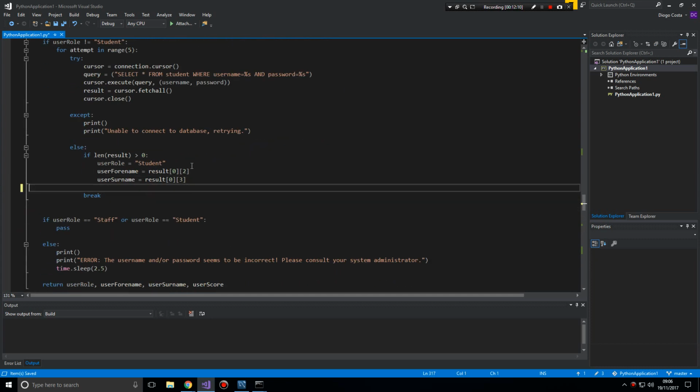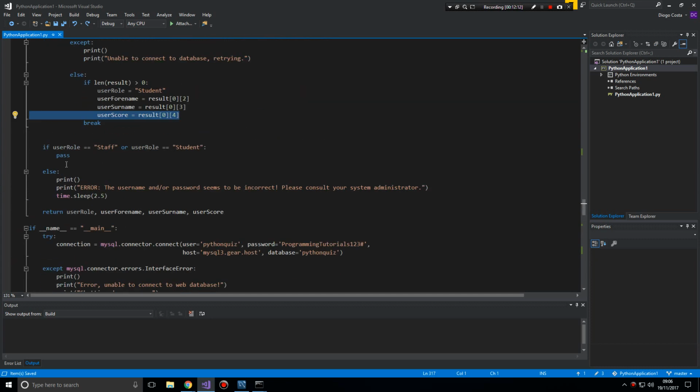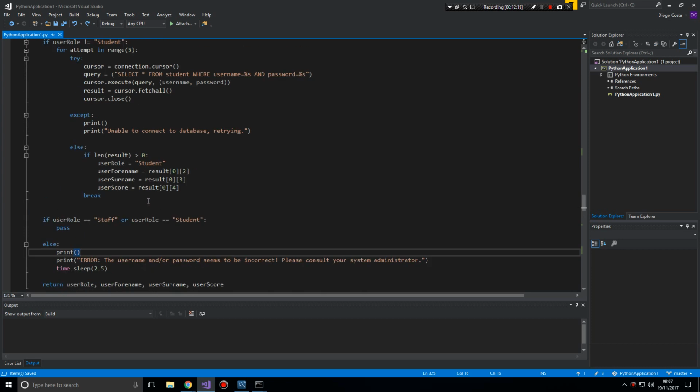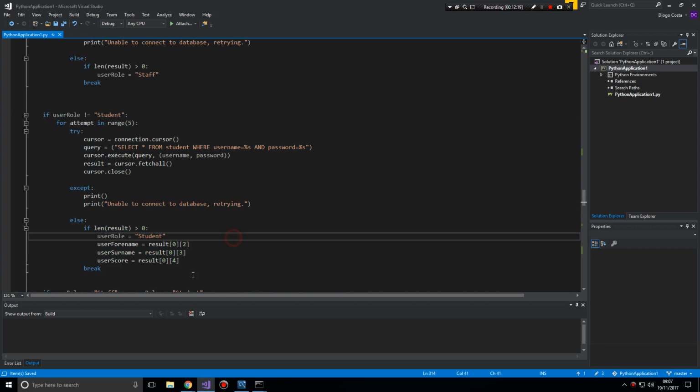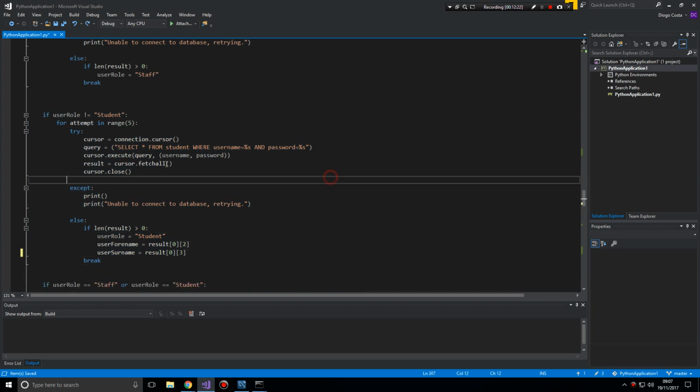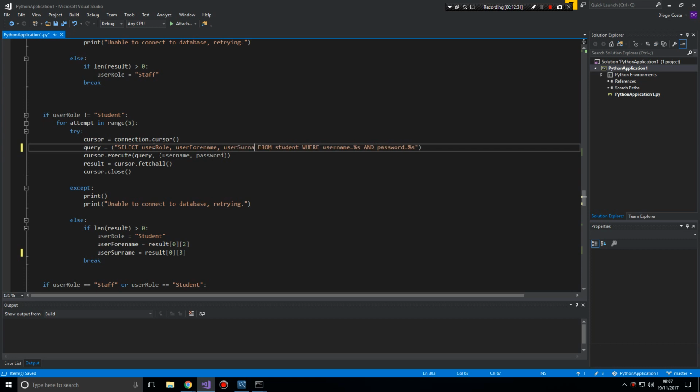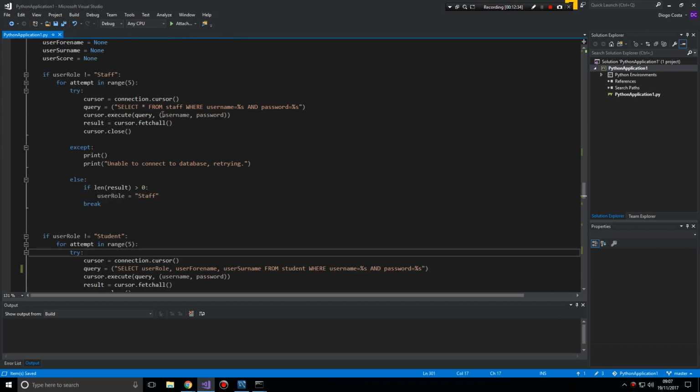So what we can do is copy one of these over here. Just take a copy of this, it doesn't mean get rid of it. Over here we can be more selective. We can say just select the user role, user name, and the user surname. No need to get any other information. Here, just get the user full name, surname.